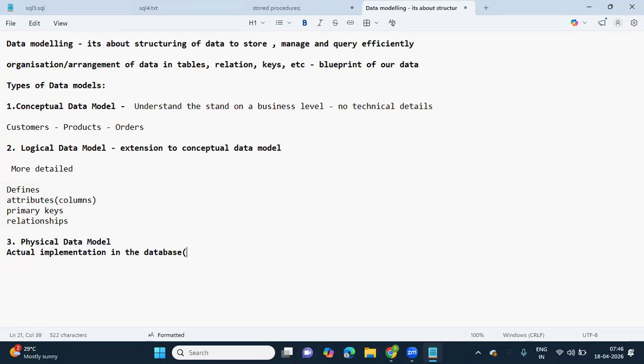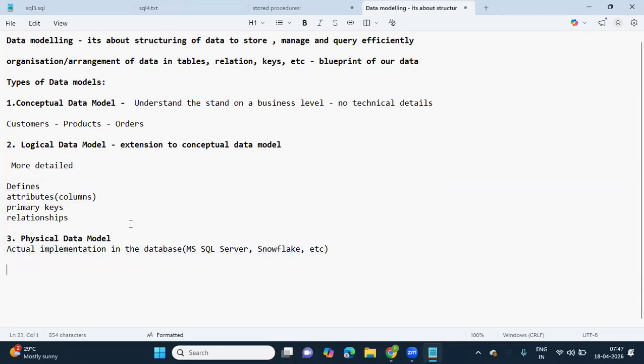So it might be SQL Server, Microsoft SQL Server, which we have worked with so far, or it might be a Snowflake cloud data warehouse, or it can be anything. Our database can be anything. It will be decided by our business, or we have to propose which database to use for this model, and how and why. We have to tell the advantages and disadvantages of any server you are proposing. Snowflake, because of its features or ease of use or flexibility with the cloud platform, we are using Snowflake.